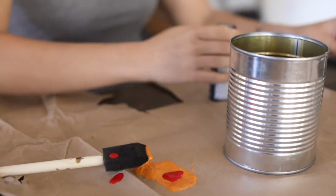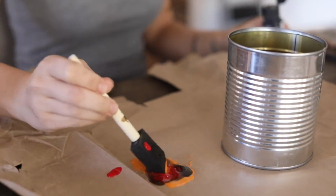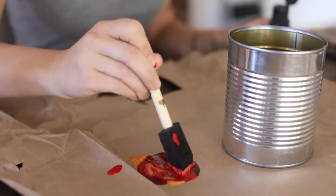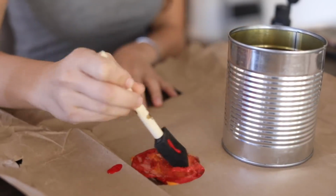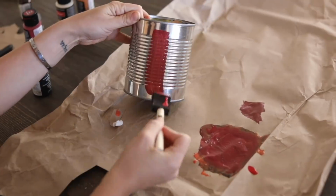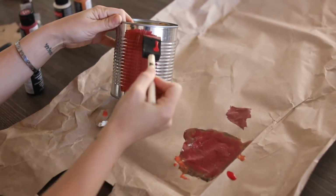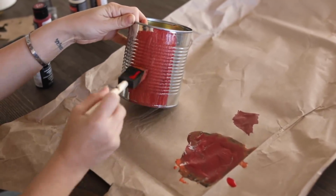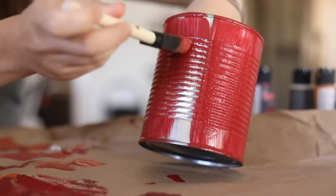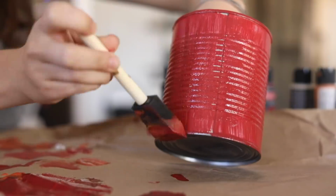I'm mixing 3 different colors, orange, red, and a little bit of black to make it a really nice maroon color. You can of course paint it any color you prefer. Also, there's a lot of different ways to have fun decorating with these. You could even use a larger can or a bucket or pail of some type and do this. You could put several of these along a walkway and put like a fake candle inside so that when people walk up to your door during the fall months, it's like a really cool look.